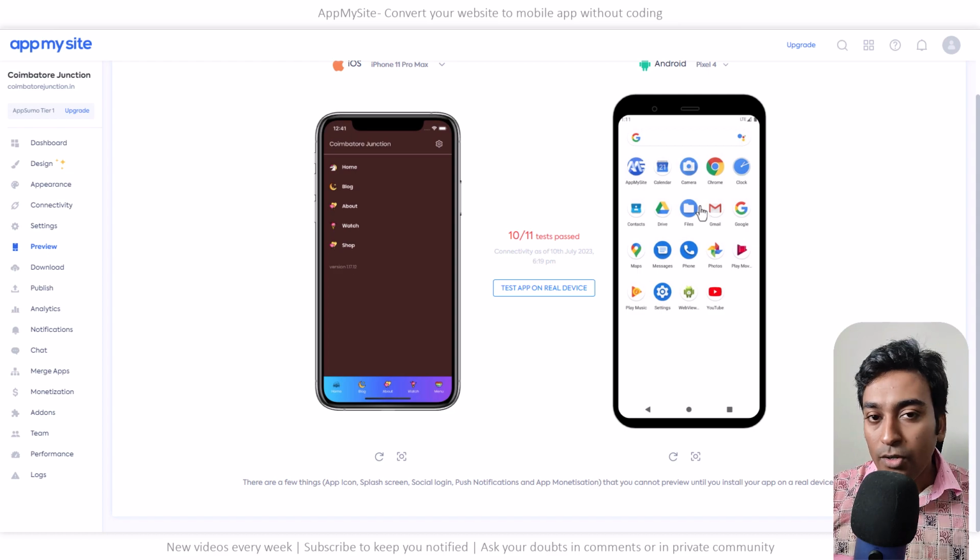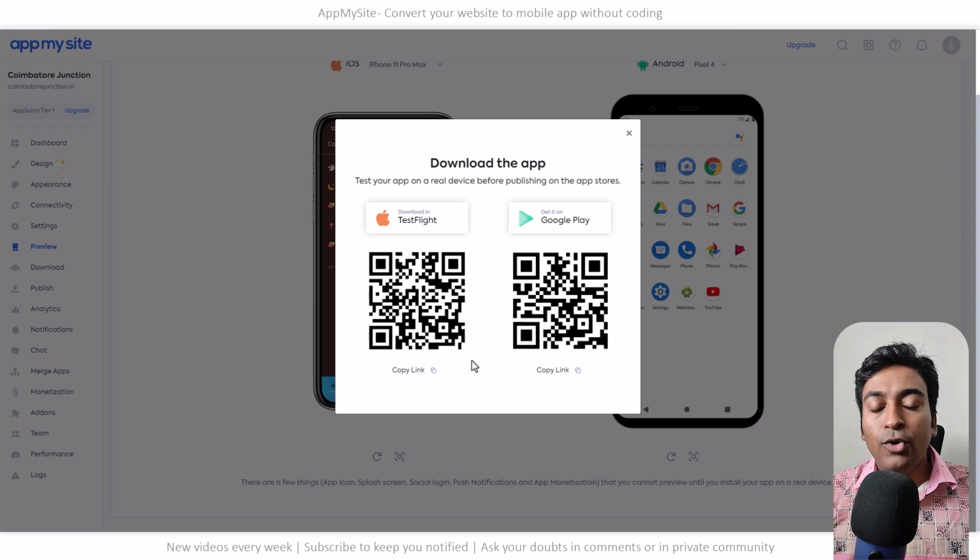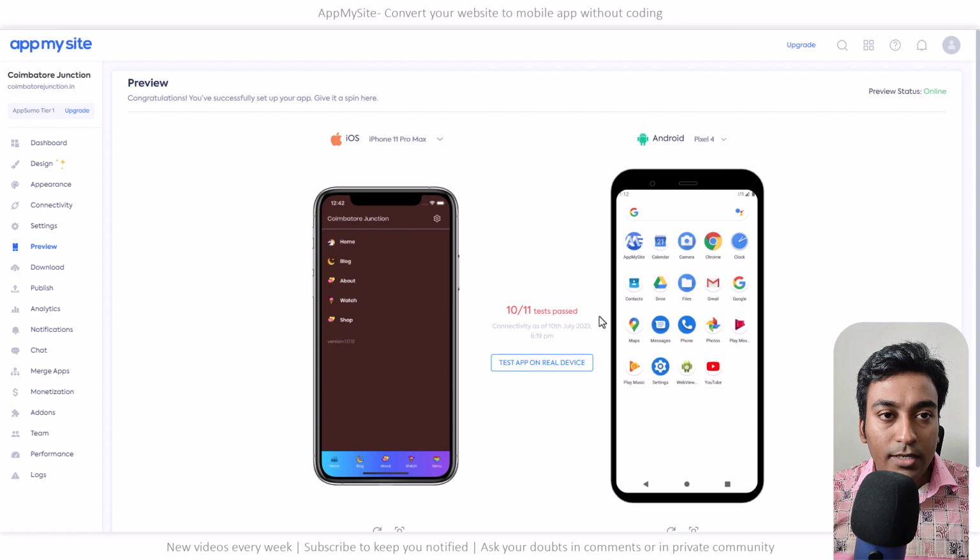If you want to test those features before even going into production, click on this test on a real device, and you can scan this QR code or copy this link and open it on your mobile device. It will open up on the Play Store or for Android or even iOS, and there you can download an app, and automatically through that app you can test out this particular app you have built like a real app itself without going into Play Store production. So first you can test it out like that, then you can go into production. So those options are also available here.